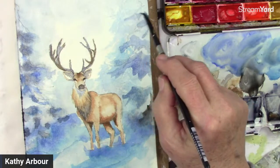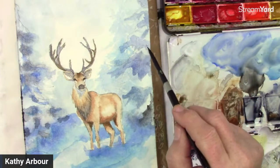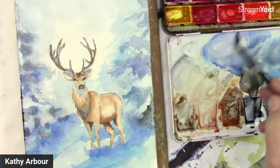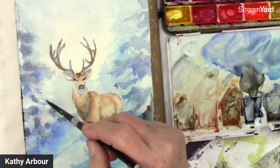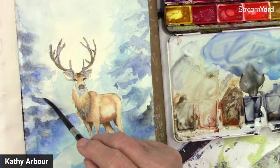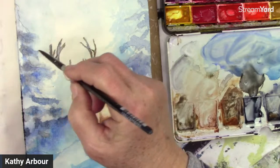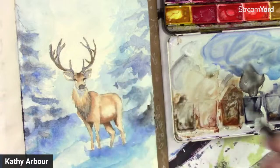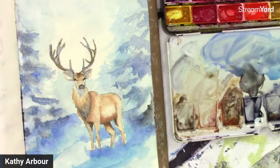There's a lot of shadow underneath the branches, so wherever the snow's piling, there'd be quite a bit of shadows. So you can think about that. Let's do a little bit more in here. We can make some little branches sticking out here and there. That looks pretty good. All right, so let's dry that and then we'll use some gouache.